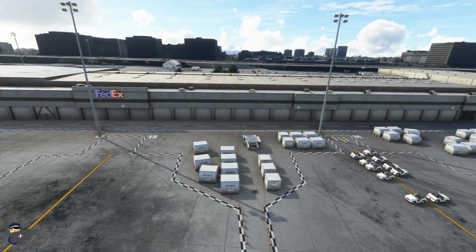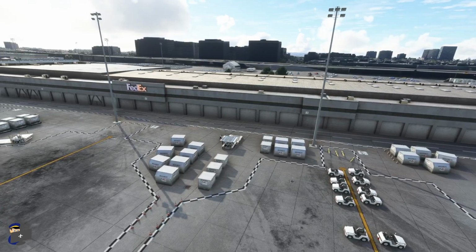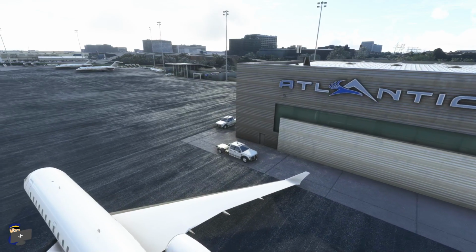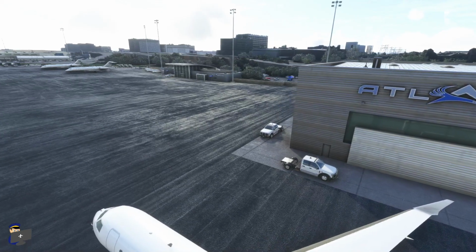Here's the FedEx building and apron, modelled to a similarly high standard, also with some very nice weathered textures. And also on the south of the airport, roughly adjacent to the middle of runway 7 right 25 left, we have one of two FBO buildings for Atlantic Aviation.